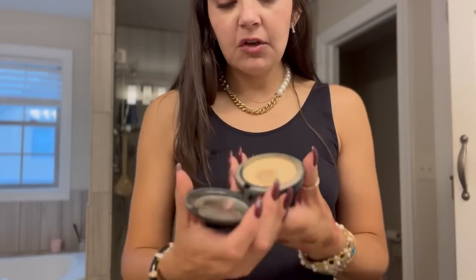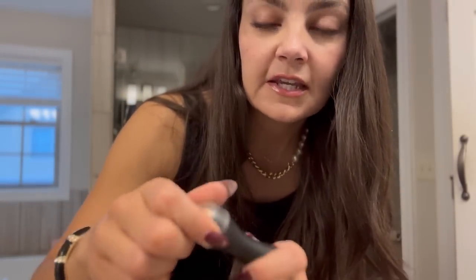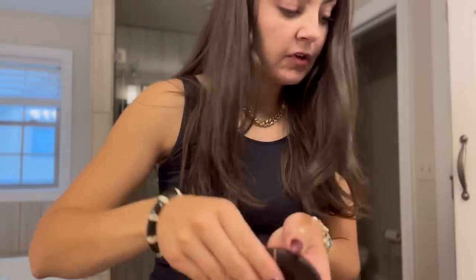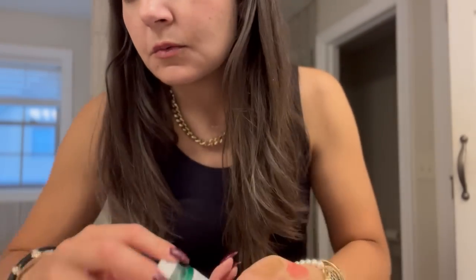Last drawer — foundations. MAC Studio Fix Powder I'm just using up at this point but will replace. Elia — haven't worn this all summer, and yeah, that smells off, it's no good anymore. A lot of these I like but I'm not going to wear until probably next spring or summer, so I'll need to replace them because they won't be good by then. Moni — wearing this today. Well Rested, my concealer. I bought an oil absorber because it went viral on TikTok but I don't use it. I don't really reach for liquid concealers anymore because I love my BareMinerals powder concealer. I'll keep the two pricey ones. A blush in Pillow Top — one of my favorites. A cream compact I'll put away until next summer. Last drawer complete.